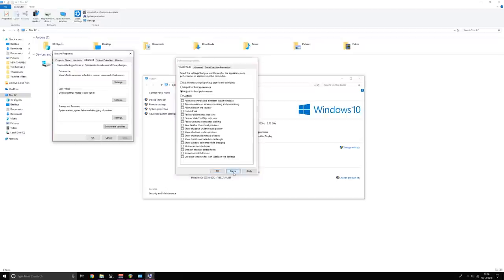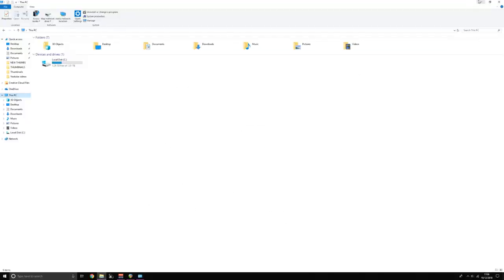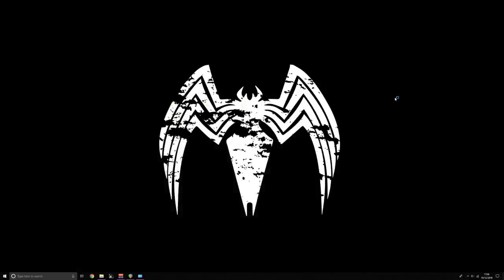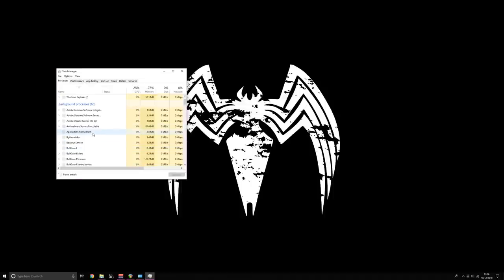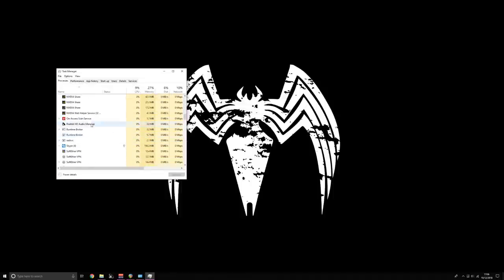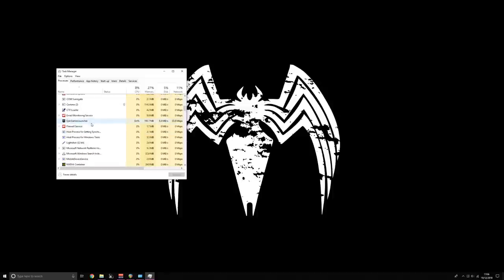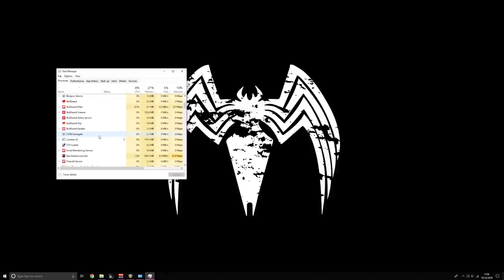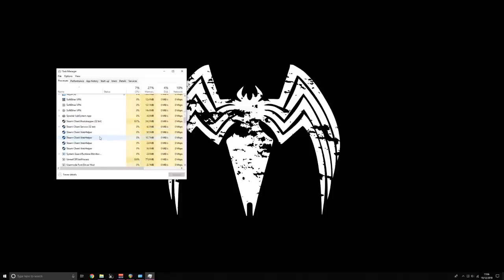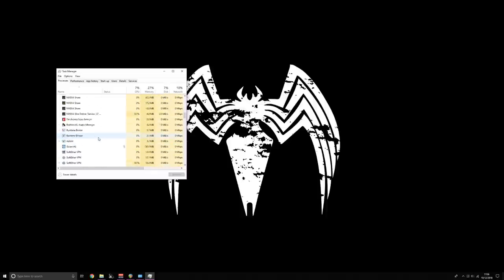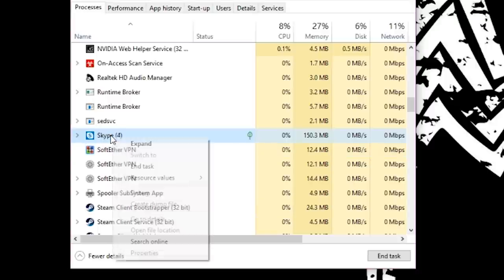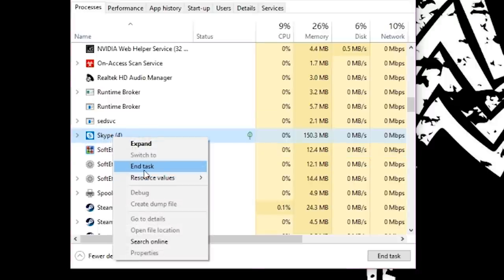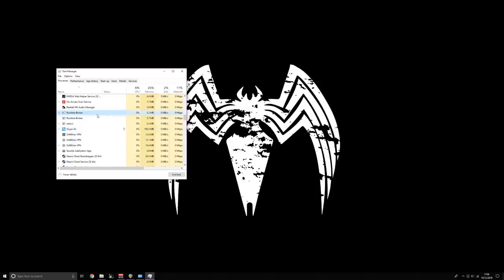Now, what we're going to do now, we're going to press Control Alt Delete on our keyboard. We're going to go back to Task Manager, and just before you start up your game, you'll see all the current programs which are running, and just go ahead and delete any of the programs you don't actually use. Well, right now you don't use. So let's say that you don't use Skype. Click on it, right click, and select End Task. So try and get rid of as many programs as you can that you aren't using right now.